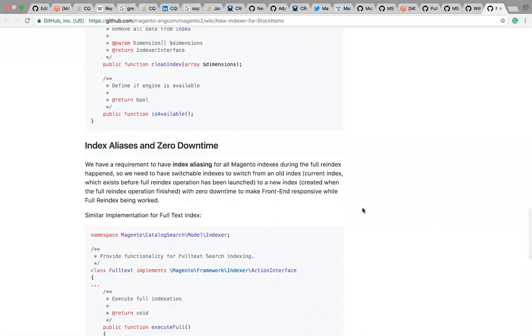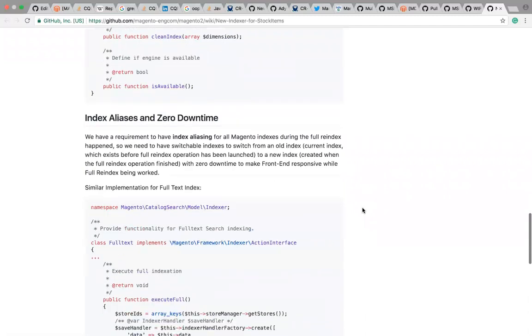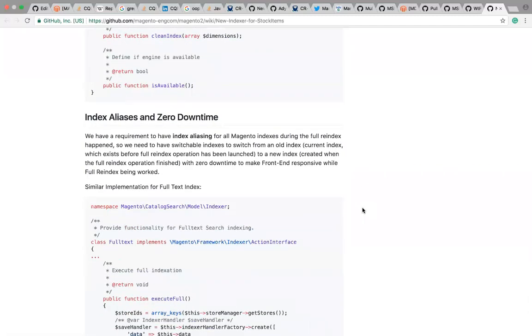Also, another really interesting point here: for all Magento 2 indexes, we have a requirement of zero downtime during the full reindexation.